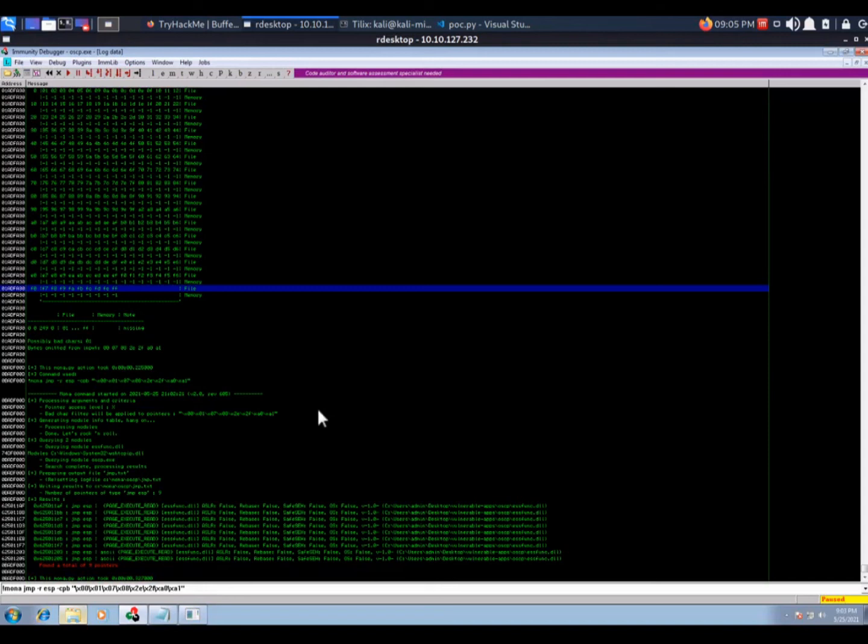And in other operating systems and programs, what you would need to do is find a memory leak to get that address and then be able to call it that way. Anyways, rebasing is false, SafeSEH is false, and OS is false. So this is basically a good jump point that we can call this from. And so it's going to be 62, 50, 11 AF.